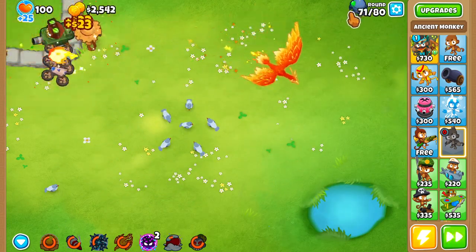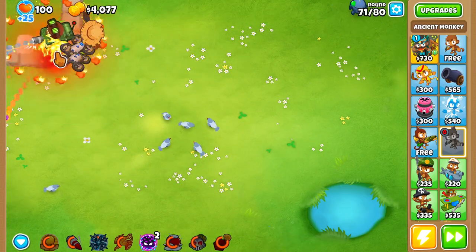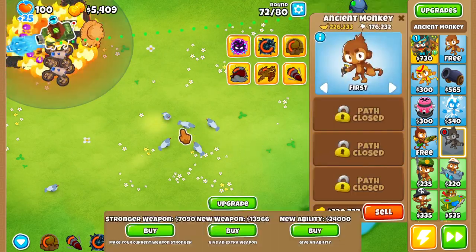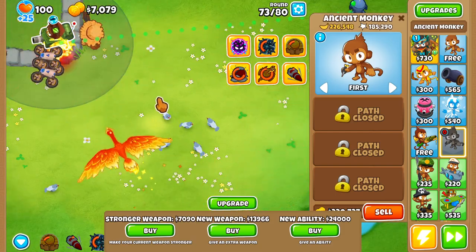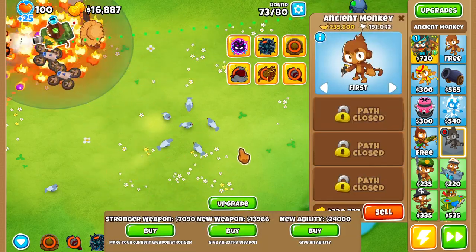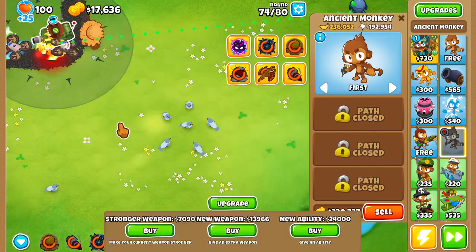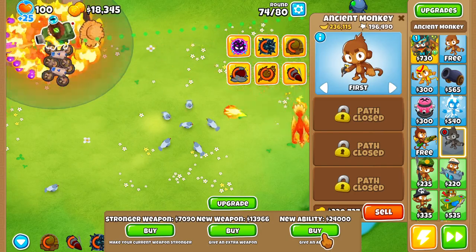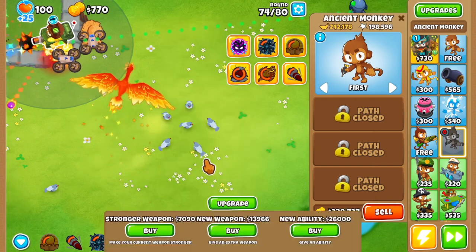See, there's the elite sniper. I think now we want to go for money-making abilities. Because eventually we obviously want to save up for the advanced ancient monkey upgrade. So then if we can get that, then we'll be in a good spot.